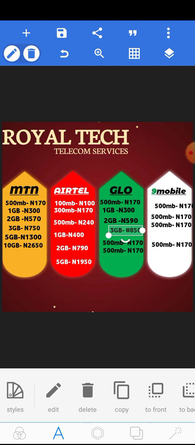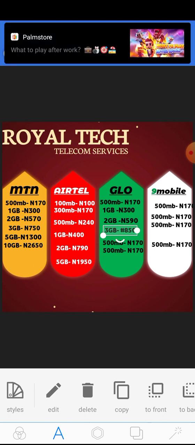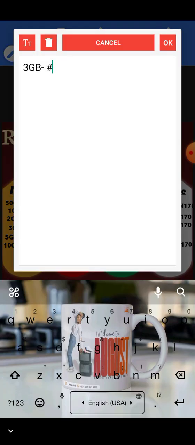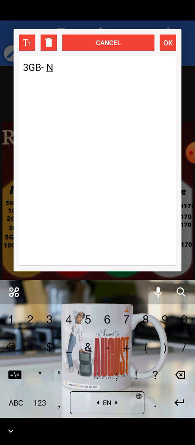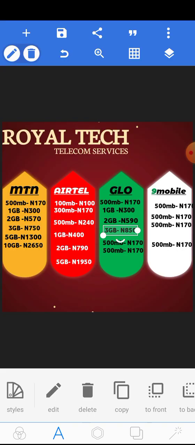Remember, when you're writing all these things, even if you don't align it right now, you can align it later. Don't allow it to waste your time. All these things can be done later. It's just like when you're typing a document. Sometimes you leave mistakes while writing, and after writing, you still come back to fix it. So instead of wasting your time looking for how to adjust, you can just leave it for the meantime.